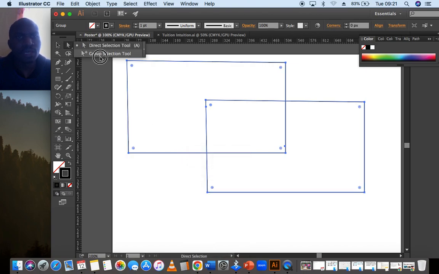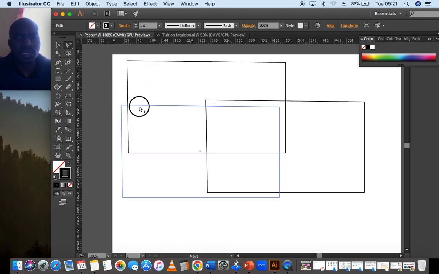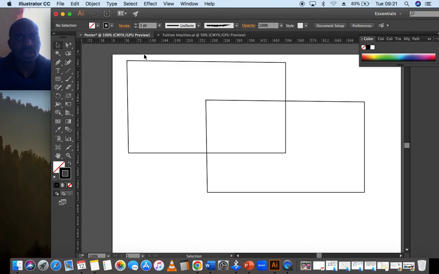Then if you come here, group selection is for selecting objects in a group. If I want to select only this shape in this group, the group contains these two, they're already grouped. But if I want to take one shape in a group of two, you can come here to group selection, you click the group and you click that. It will only take this one, although it is in a group of two. I can only take one rectangle in a group of two.